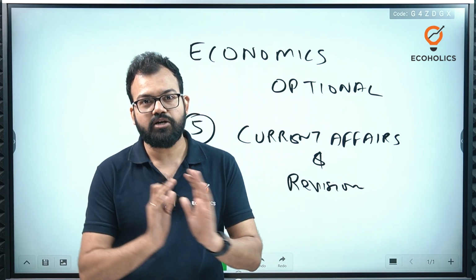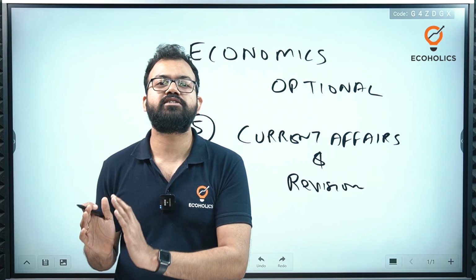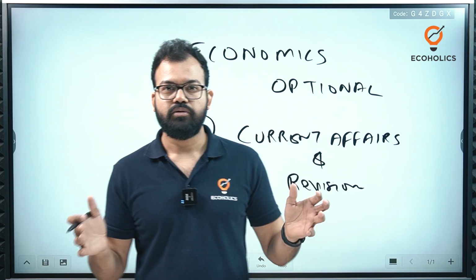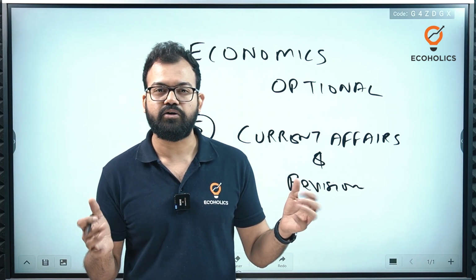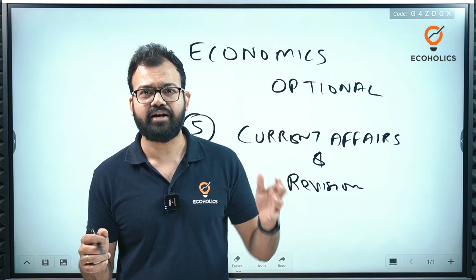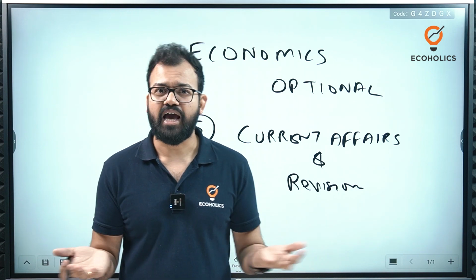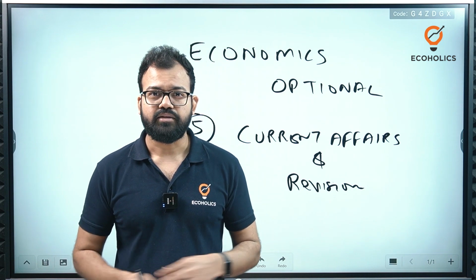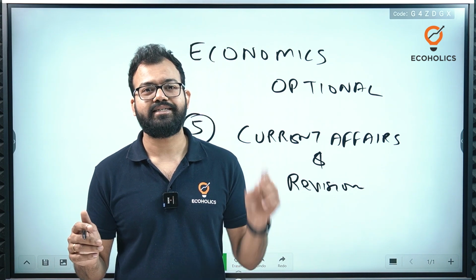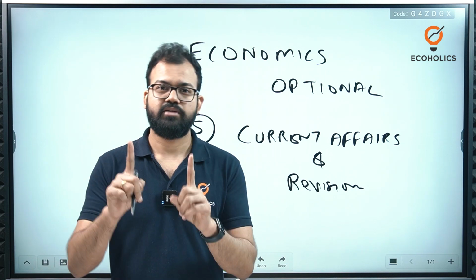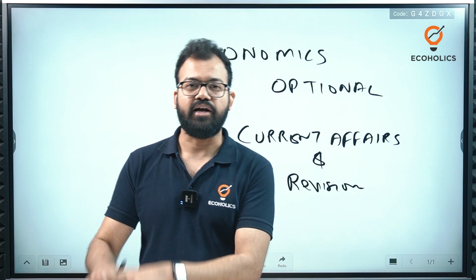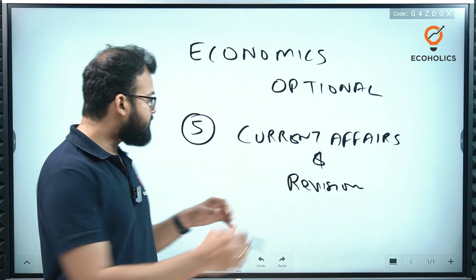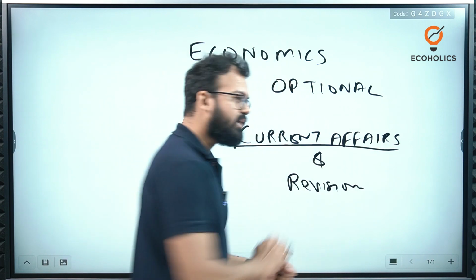But if that Heckscher-Ohlin theory is related to the America-China trade conflict, that started when Trump was about to be elected as President of the USA. That started since then, and right now there's also an issue of tariffs, and a lot of restrictions are there. This is how you incorporate a static topic of Heckscher-Ohlin with the current affairs of the America-China trade war. So it's a mix of static and dynamic. Always remember that keeping an eye on current affairs is very vital.